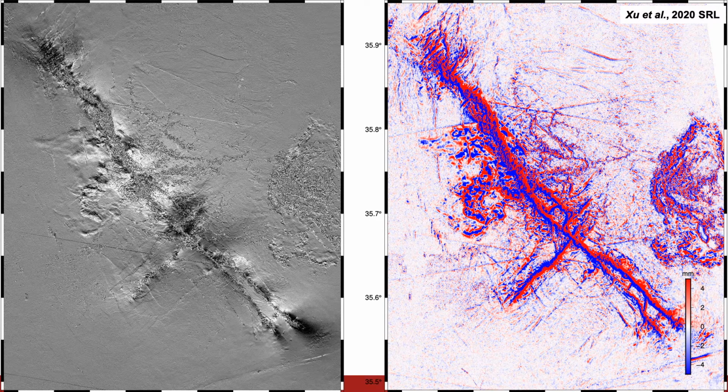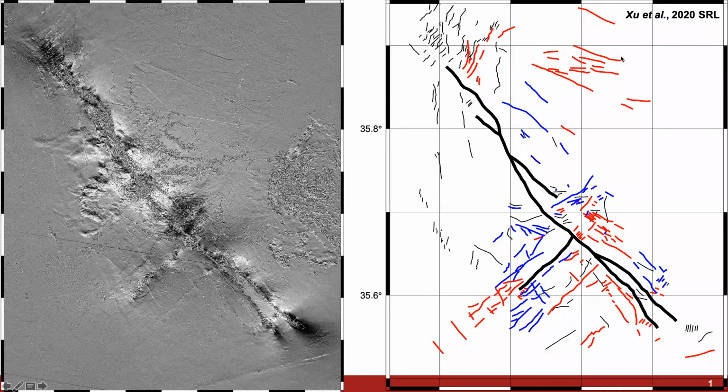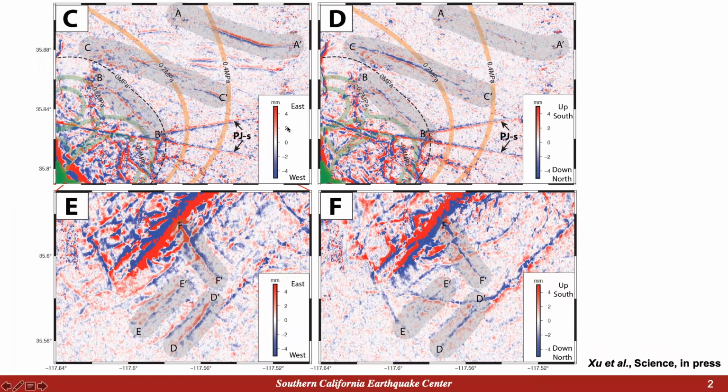If you do this kind of polarity analysis for all the fractures, you'll see that some of them are moving in the direction of the prevailing tectonic stress, in other words, prograding fractures, and some of them are moving the opposite direction, in other words, retrograde fracturing. We'll be looking into two of the regions here near the Ridgecrest earthquake sequence. So here are the two regions. C and E are east-west component, and D and F are vertical and south-north component.